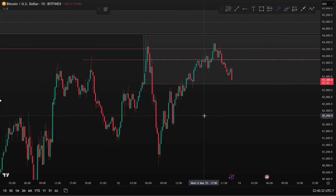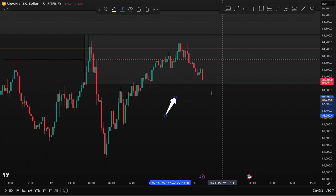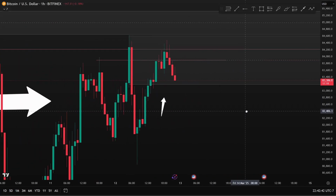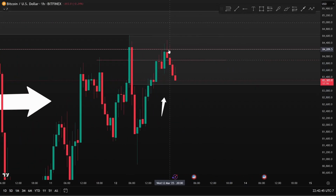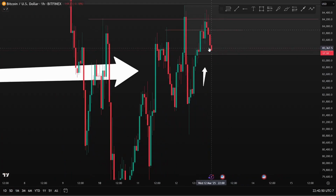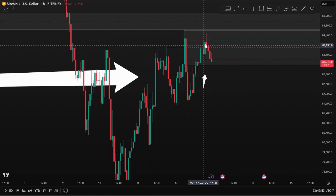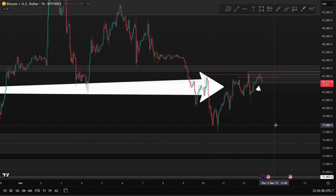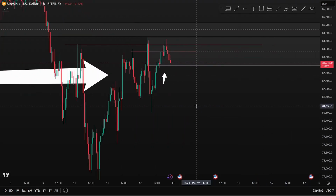And then what was happening is that I could see on the 15-minute, it broke structure on the 15-minute right here. And so between that and the 1 hour, go back to the 1 hour, I could see that price was coming down, and I'm thinking that this is a shift on the lower time frame to get in line with the higher time frame market structure, and that price will come down into this zone. So what did I do? I took a short.